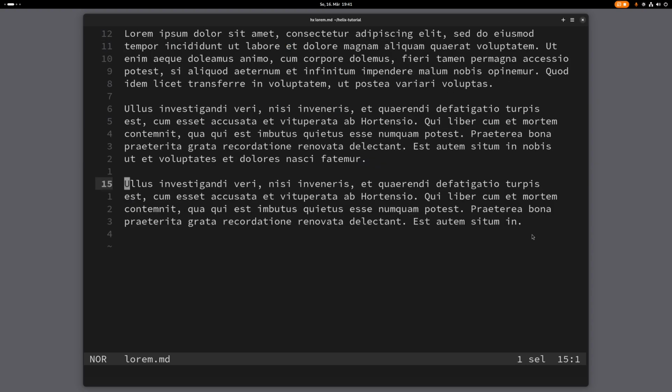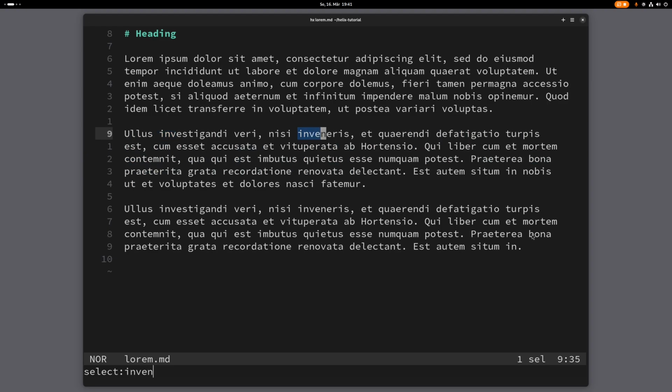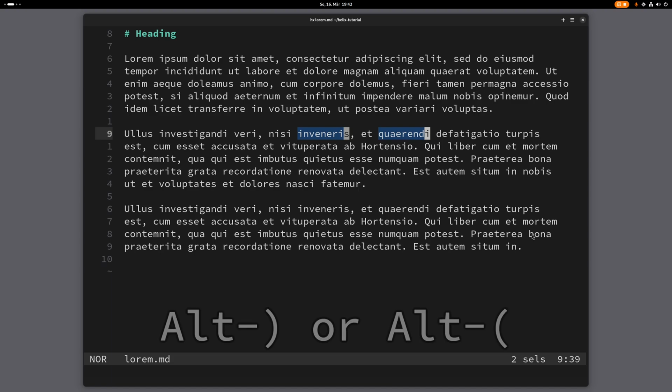And what you can also do is you can cycle the content of the selections. So let me show you this one. I'm just going to select this paragraph here. And now I'm going to use the select command again to select something within this paragraph. Like, for example, this, whatever that is. And something else, like maybe this one. So now I have both of these selected. And now if I want to cycle between them, I can do Alt parentheses. Do you see it? Now I'm switching between them. I'm constantly cycling them. I can do it in both directions. So this is how you can cycle selections around if you want to.